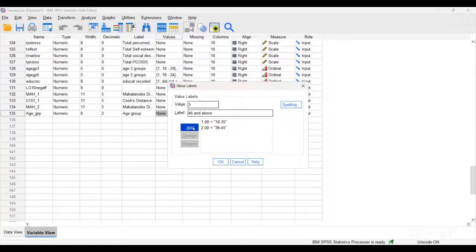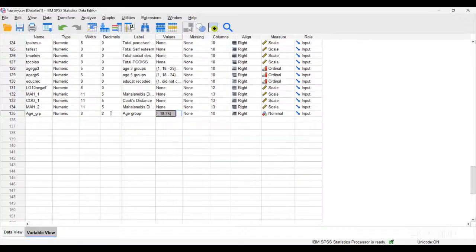And you click add. And you click OK. So you can see because this decimal is there, that's why you are seeing that 1.00. Once I remove it, it goes off. So you just make sure age group, okay?